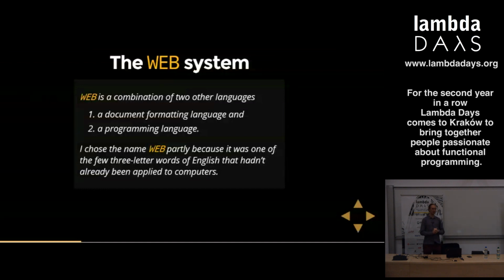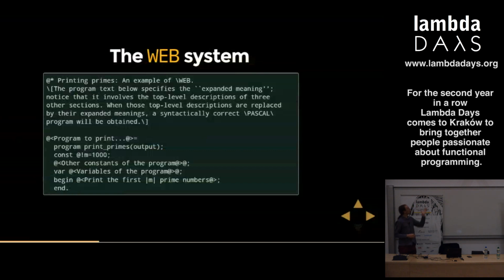In WEB, he had this format or language where you could write documents. You could put text in there and format the text, and you could also put in some program. In his case, the document formatting was TeX, and the programming language was Pascal. So you could combine these two. And here's a little example. What you can see here is, I think, the @ symbol at the beginning. That just denotes the beginning of a section.